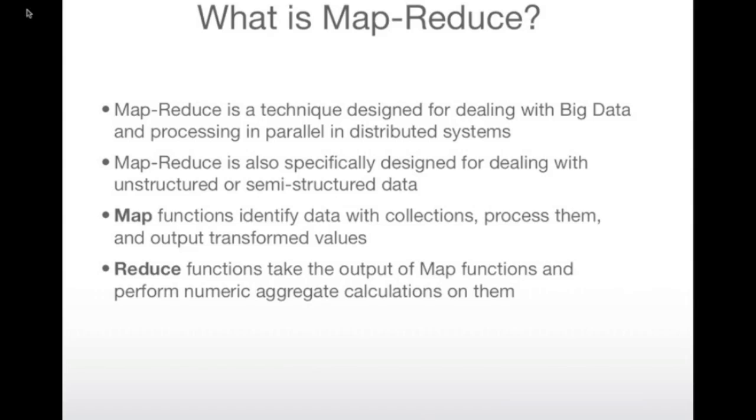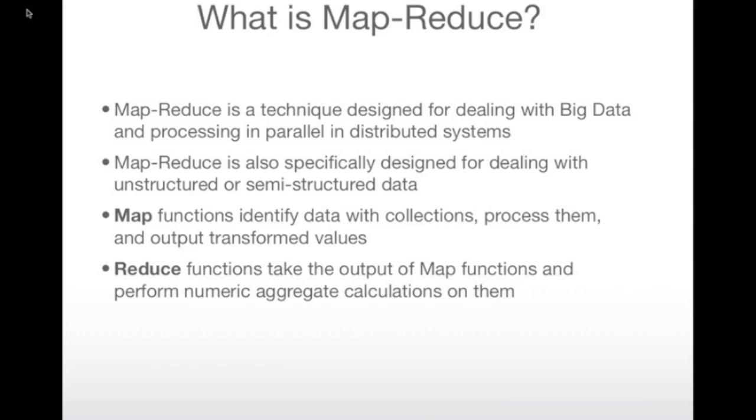Couchbase, it's a little bit different. The MapReduce technique is being used, but it's being used to create an index, and so it's generally optimized to be faster, and it's not hierarchical or nested. So it's a single level MapReduce. A map function is basically a function that identifies data within a collection, processes it maybe minimally, and then also outputs the transform value, and that value in Couchbase is what is going to be indexed, and you'll understand more about that later. Reduce functions correlate to the map function in that they take the output value and they might create aggregate calculations from them.